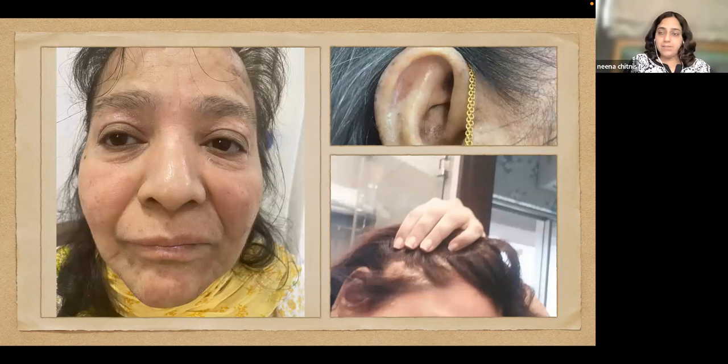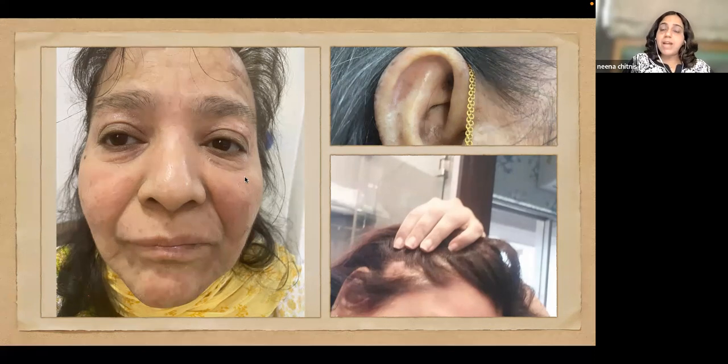After the hand, we go on to the face. The face tells you a lot of things about all connective tissue diseases. Maybe the rashes may not be very clear, because in Indian patients, because of our skin color, we can't appreciate the rashes very much. But if you see, she has some malar erythema around the cheeks, some rashes along the eyelids. Rashes along the eyelids will be seen in SLE and also in dermatomyositis.